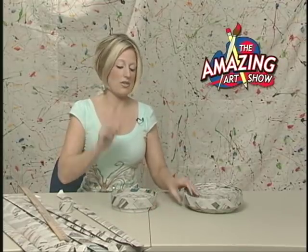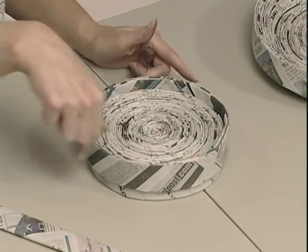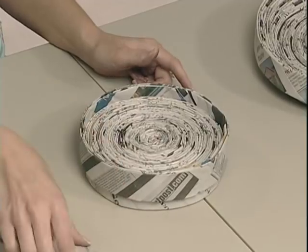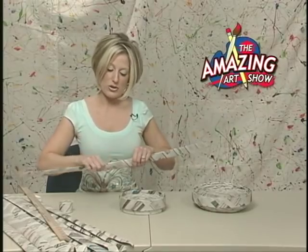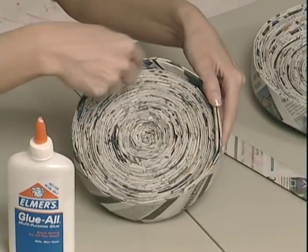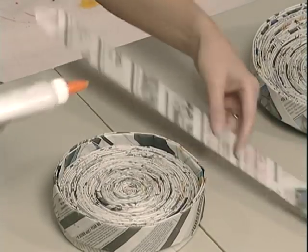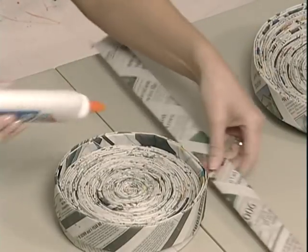The way you're going to do that, if you're interested in that, is that you're going to do two on the outside, just like we just did. And then your next one, your third one that you're going to do, you're actually going to come in and you're going to put a layer inside. So your glue will go, let me put it this way.